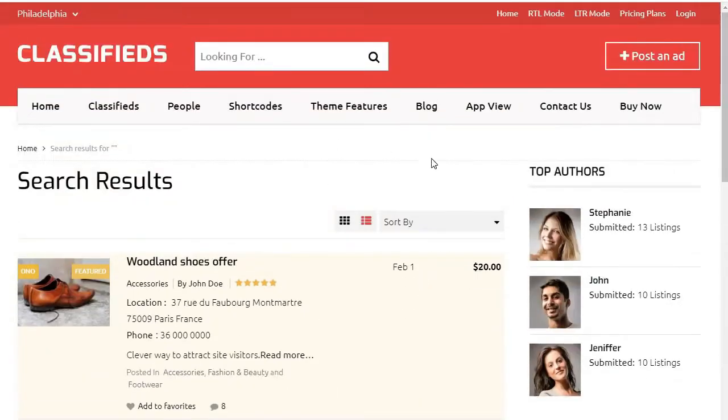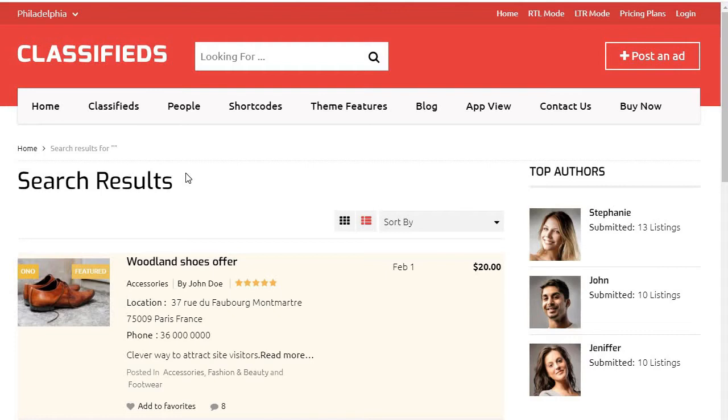So there are so many ways you can make money having your own classified ad website. You can even do something like this. Instead of having a national classified ad website, you can instead have something more like classified ads Philadelphia, classified ads Toronto, classified ads New York, specifically for your city. So it will be easier to stand out from the crowd, because nobody's thinking about doing a local classified ad website for their city.